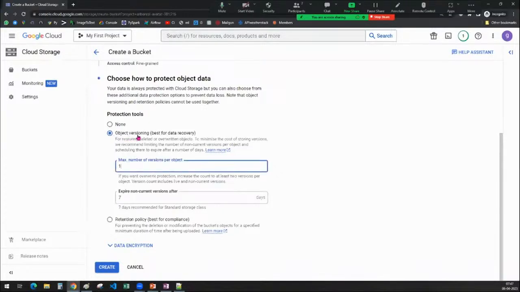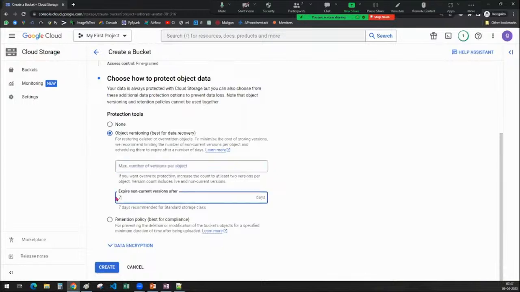When you enable object versioning, for restoring deleted or overwritten objects, to minimize the cost of storing the versions, we recommend limiting the number of non-current versions. For example, the maximum versions per object is 1, or you can select 2, or 5, or anything.